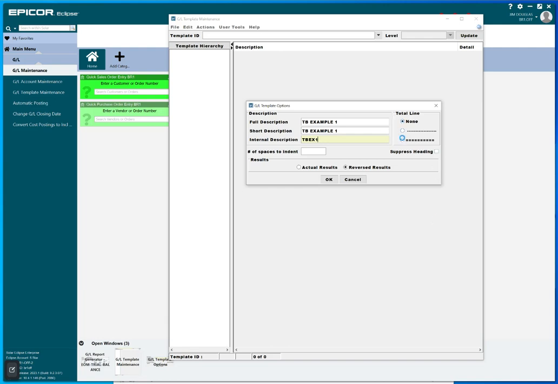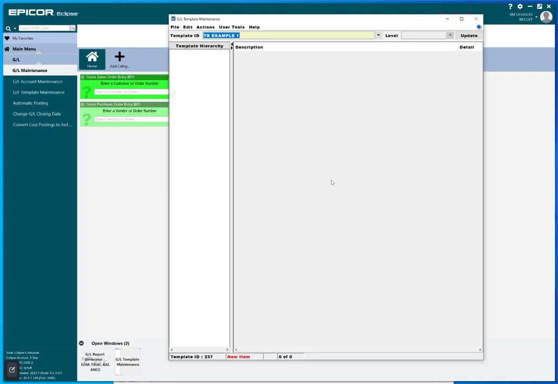Alright, in this case this is just some simple formatting. So I like to double underline the totals column. I like to keep the headings. I like to do a 5-space indentation because it's a little clearer for me to read. And I like to reverse the results, negative numbers to positive numbers, because once again I'm not an accountant. It's easier for me to read credits and debits if they're reversed and not negative numbers. Anyway, so we go ahead and do that, and we've got our new template.